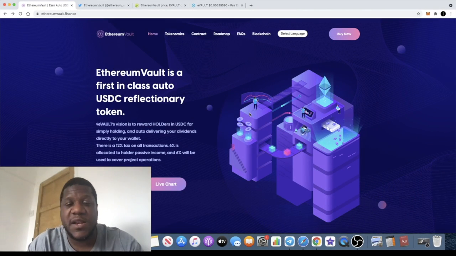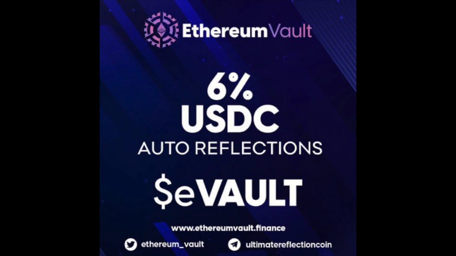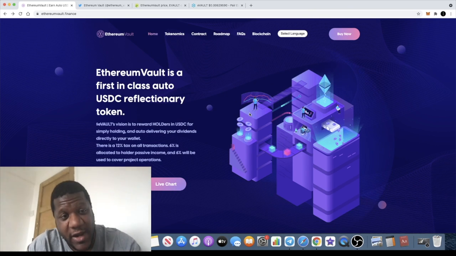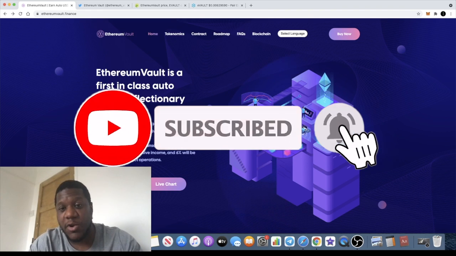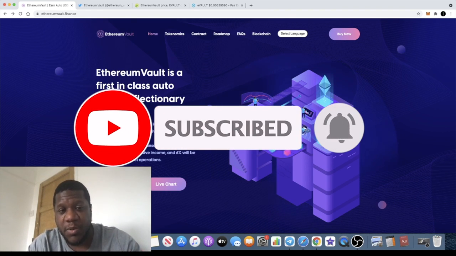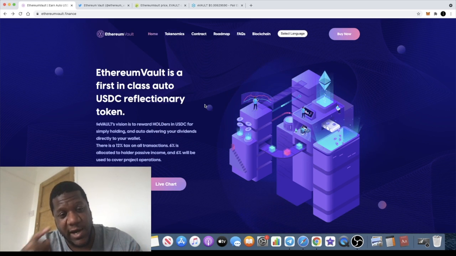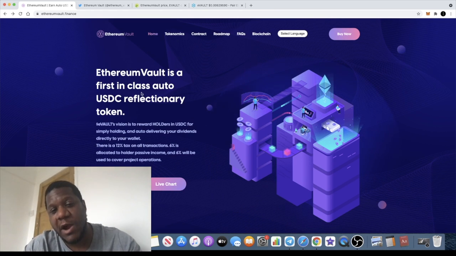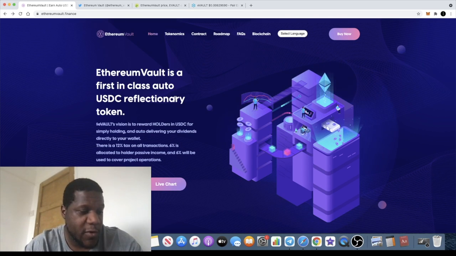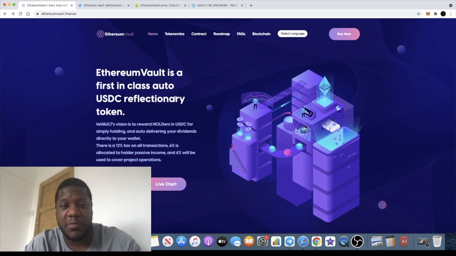Guys, I want to talk to you about another token on Uniswap, Ethereum Vault. Now, this is a popular trend. Tokens that pay reflect rewards, but not in their own native token, but in another popular coin. A lot of people prefer to use USDC nowadays rather than USDT because there's a lot of Tether FUD. But USDC is becoming the one to watch, or the stable coin of choice for a lot of people. And Ethereum Vault is paying you out in that stable coin. So once you get that, you don't need to worry about fluctuations or anything like that. You just basically hold the stable coin or allocate that into something else, or even better, buy more of the Ethereum Vault tokens so that you can compound that and earn more USDC.